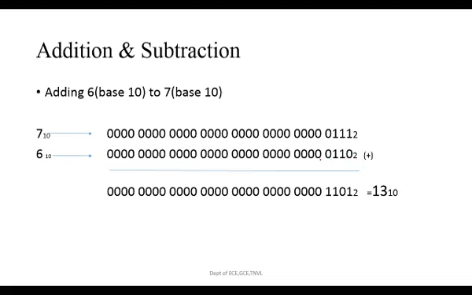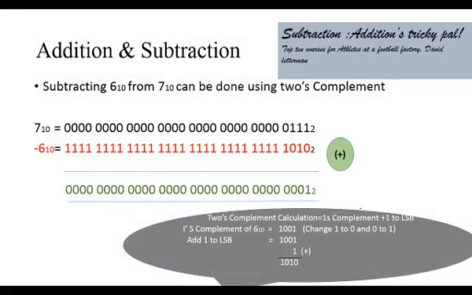So 0, 1, 1, 0, the most significant bit is 0 and we are extending this most significant bit to the remaining part of the bits. So if we add together, 1 plus 0 is 1, 1 plus 1 is 10, and here we are having a carry 1, and 1 plus 1 plus 1, which is equal to 11. So 1, again we are having a carry 1, and 1 we are having here. So the remaining part, if we add all, gives the bits as 0. So the 1101 in decimal is equal to 13 to the base 10. Okay. So that addition is very simple.